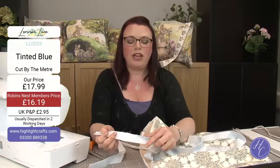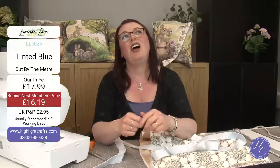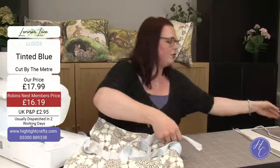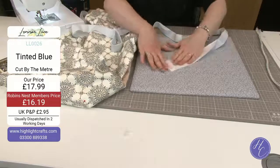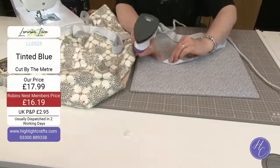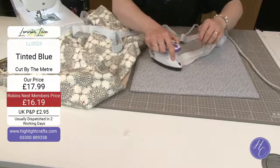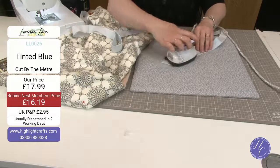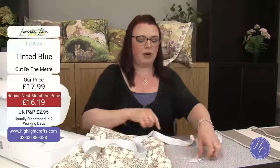So this is a 2.5 inch wide strip, which is 6.5 centimetres-ish, and I've pressed it in half. Now, I'm going to do a clever thing on the end, and I'm going to show you this little technique. So we're not going to be doing any mitered corners, so that's a good thing. Makes it a lot easier. I'm going to open up my tape, and at the end, I'm going to fold it over into 45 degrees to create this triangle edge here. And then I'm going to fold that back over and press it. Okay. So that is where we're going to start sewing.